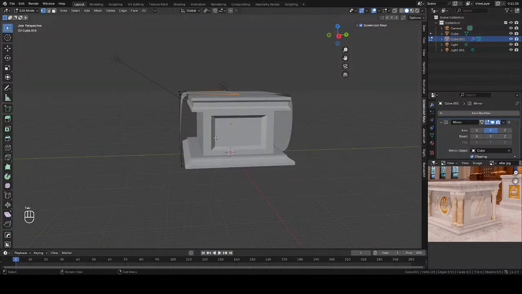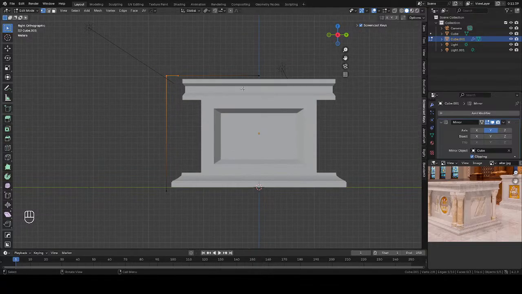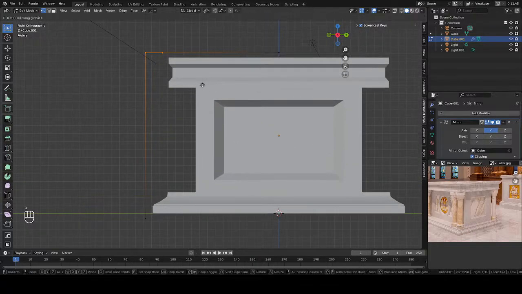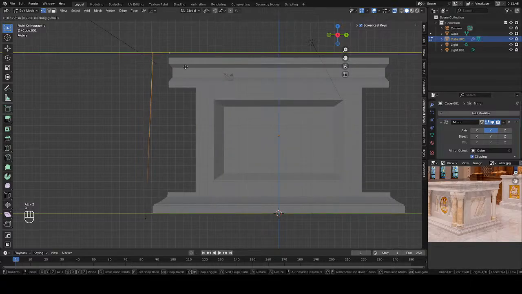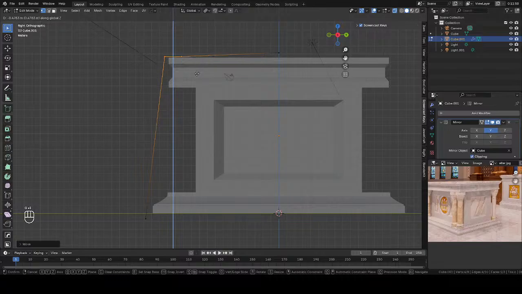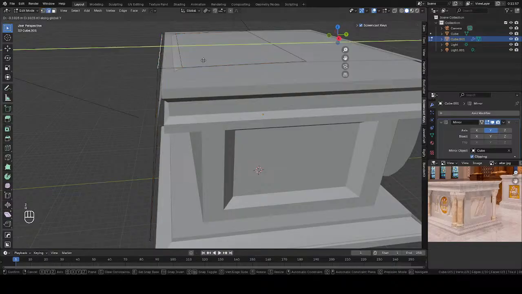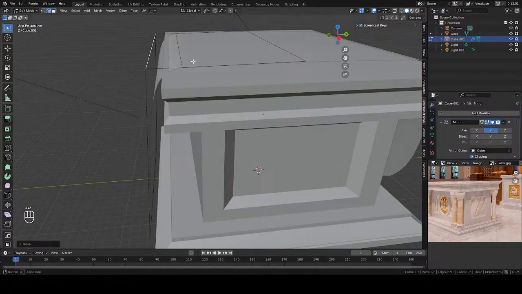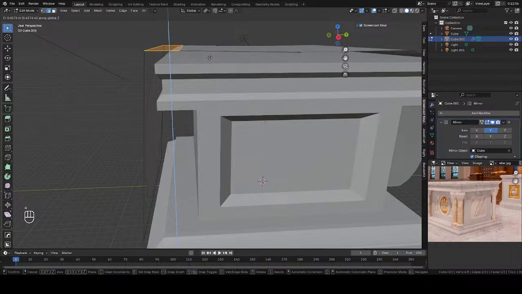But what we're gonna do is move everything slightly closer, because we're working with 3D printing, everything has to touch. There can't be anything floating. Something like that. And then we're gonna move this over.